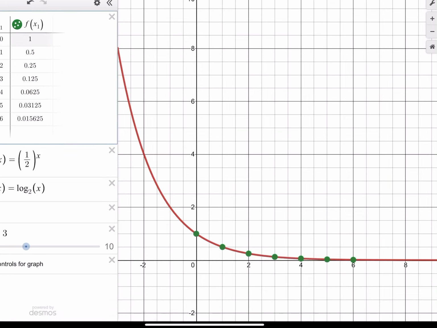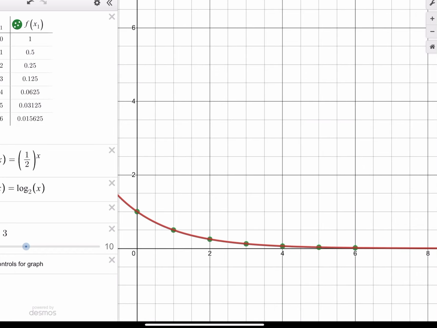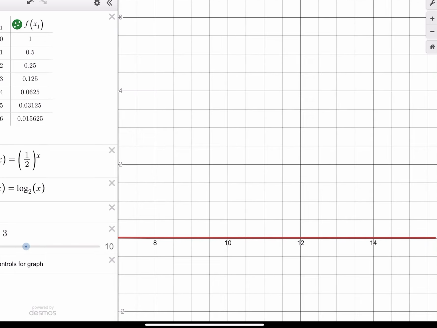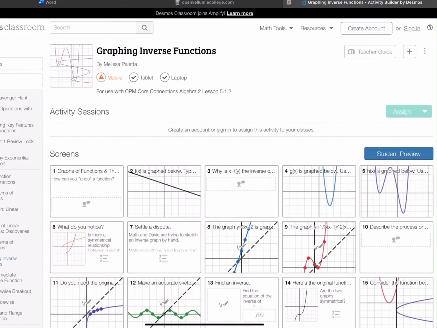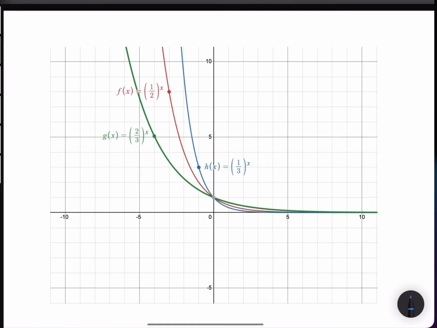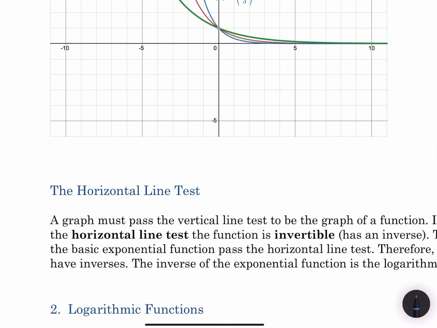And so now you see that table of values that we made, right? So we have 0, 1, 1.5, 2 and 1/4, 3 and an eighth, 4, 1/16, 5, 1/32, and 6, 1/64. So those are incredibly small values. And again, we can see that as x gets larger, we get almost to 0. It's not exactly 0, and we'll talk about that when we actually do calculus. So that's a quick review of exponential functions.